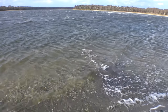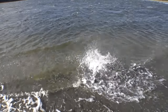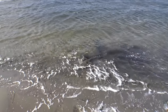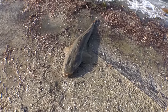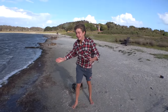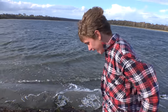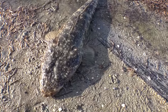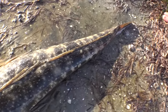Whoa! Come on, mate! Don't panic now! Keep going! Keep going! Keep going. No way! Oh my god! That's humongous! Finn! Finn! That's nearly a metre! You're shitting me! Oh my god! You have got to be shitting me!